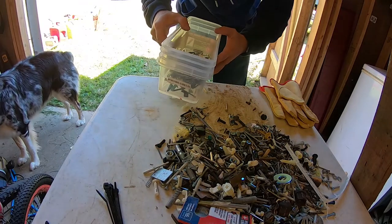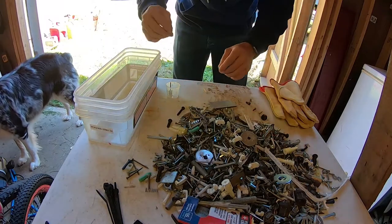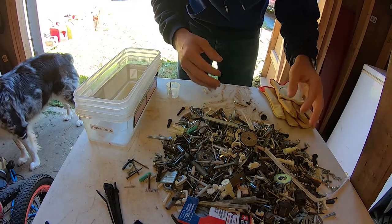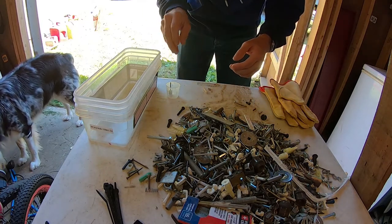I just wanted to share a quick tip on what I do to clean up my little screws that I've got spilled out on the table. I've got this bucket I use for all my miscellaneous screws, nuts and bolts — just kind of a catch-all thing. The problem is it often gets dust and dirt in it, so I pour it out on the table whenever I'm looking for something, but then it's really difficult to pick everything up and avoid getting all the dirt and contaminants back in.